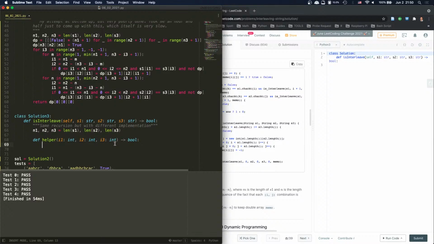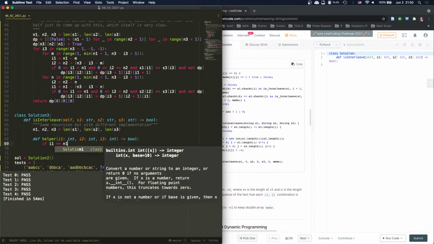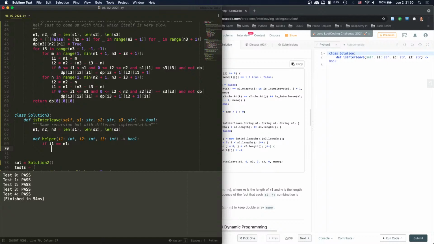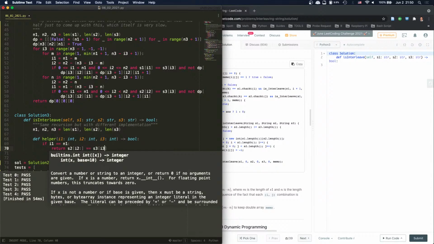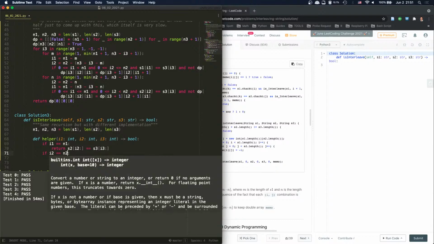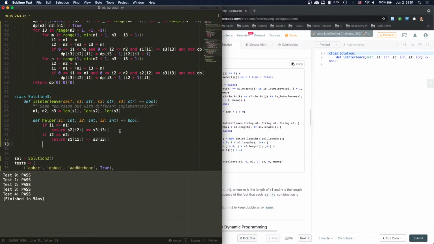right? And we just say if I1 is equal to N1, which means I1 has done. Now we're going to return S2, I2 equal to S3, I3, right? Same thing we can apply to I2 equals this, that's 1 equals this, right? If nothing like this, then we can compare.